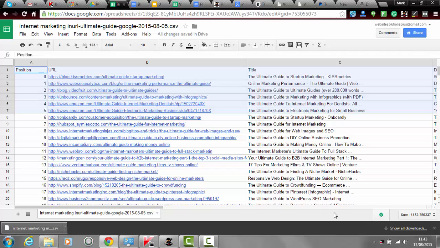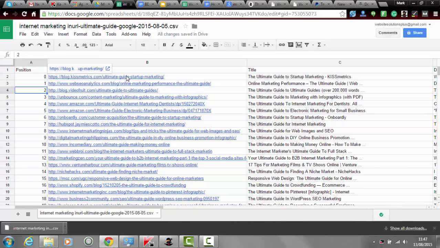Now you've got a couple of choices when it comes to importing. You can either import via the web app or you can import via the desktop. Depending on what you want to do depends on the best option for you.